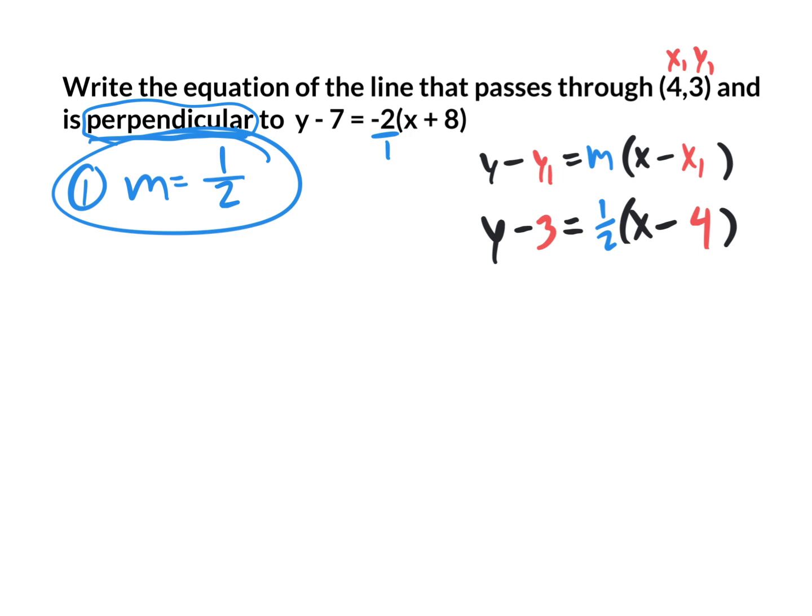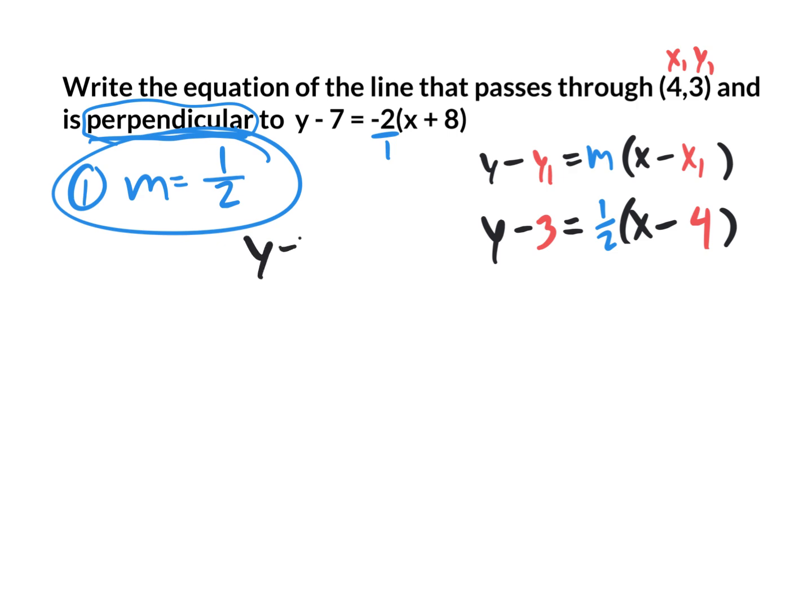And you know what? I didn't give instructions here. It says write the equation. If it would have said in point slope form, this would be your answer. Okay. What if it would have said in slope intercept form? Well, slope intercept, you don't want the parentheses, so you would distribute, and then you would get rid of the 3, right? Some people don't like distributing a fraction. You could multiply everything by the denominator of the fraction to temporarily get rid of the fraction.